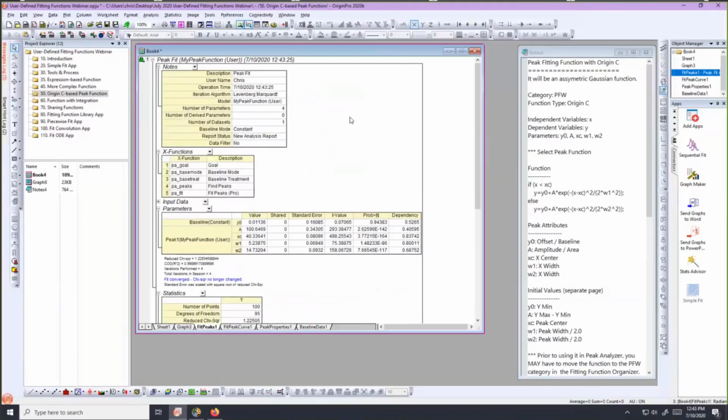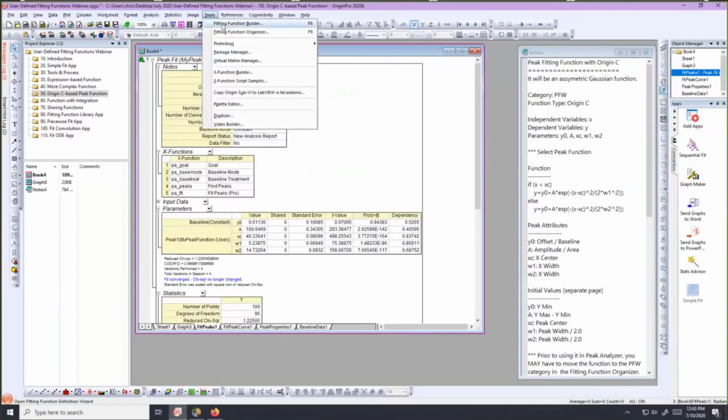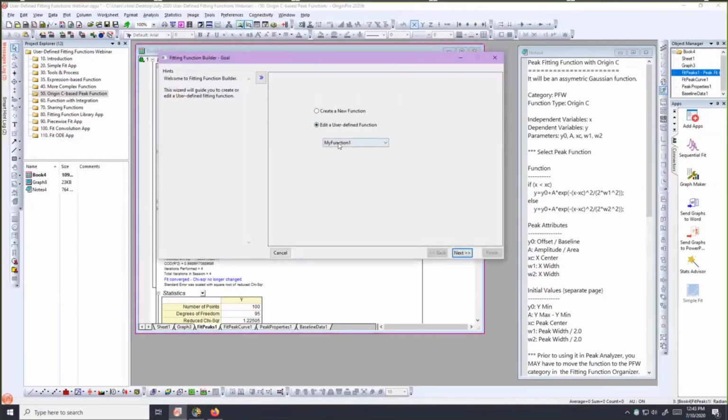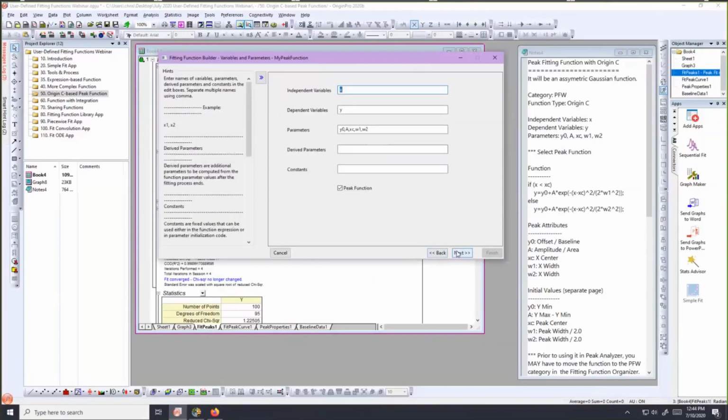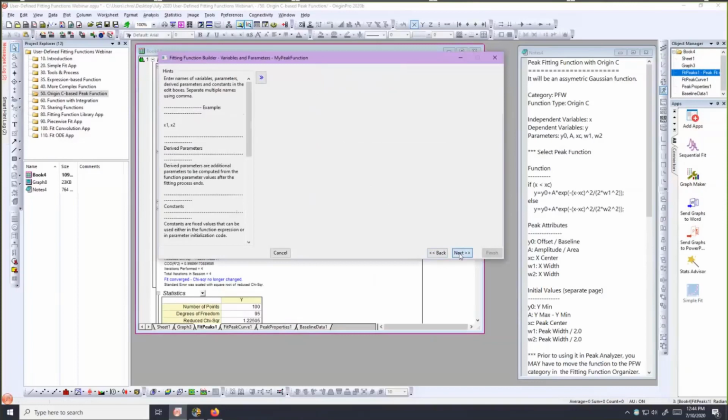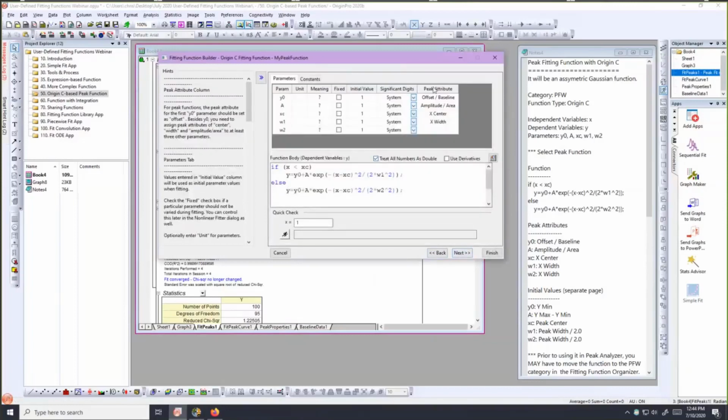The differences are, in fact, I'll show you. We can reopen our builder and edit that function, my peak function, and go back through it. The main differences are we used Origin C. We defined it as a peak function. We had to choose these attributes.